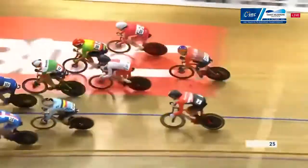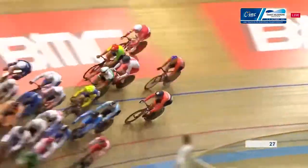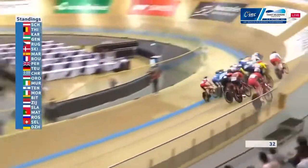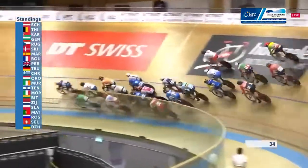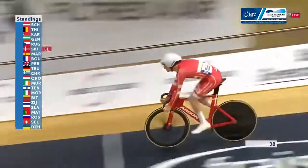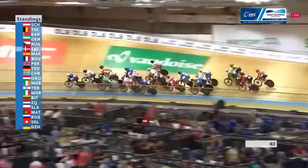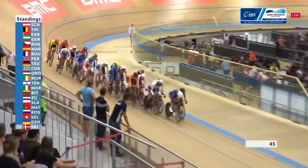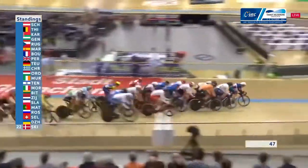We're seeing British and Irish riders safely at the front at the moment, but all eyes on the back of this race — who's going to be first out? Looks like Austria trying to get out of trouble. And it looks like the rider from Denmark — and that's a real big surprise — Denmark is eliminated. A team that we saw have great success on the track the last few years. Denmark, the first elimination in this race, and that was Robin Skiddle.